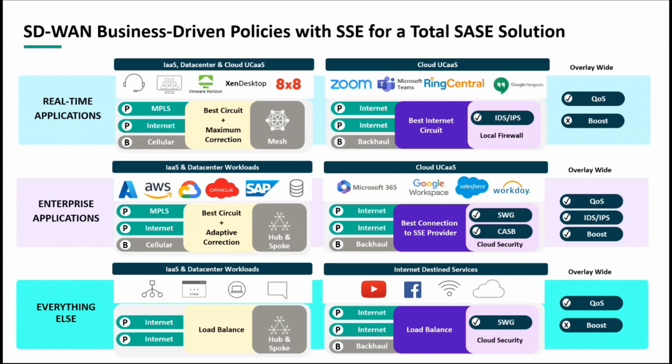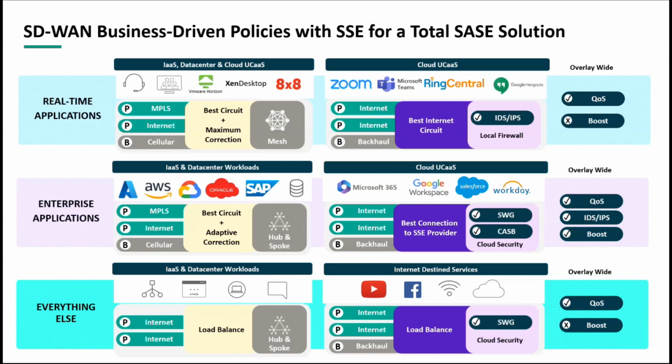Now, if it's something cloud-based like RingCentral or Teams that we're hosting in the cloud, instead of using an MPLS circuit to go to the data center for the data center firewalls, we would just leverage the internet, like the broadband connections, because those are ultimately going to be faster. And combining them together, we can get an MPLS-like circuit. We can do like a local firewall at that specific location just to do services like intrusion detection and prevention. But ultimately, because of these services, we want it to be the best possible. So we're going to kind of reduce and maintain the best quality.